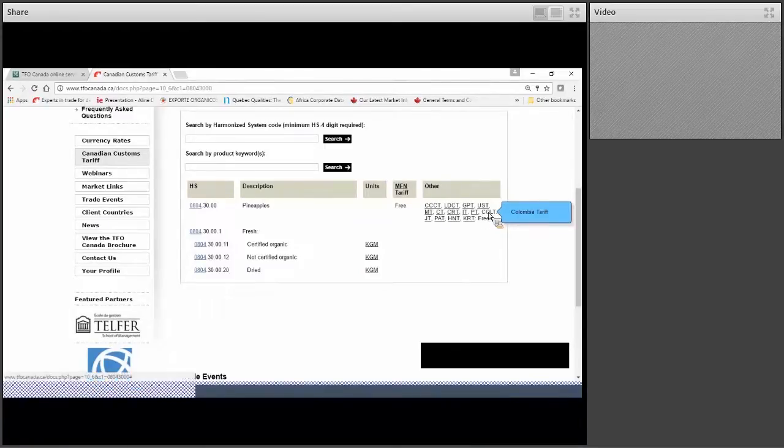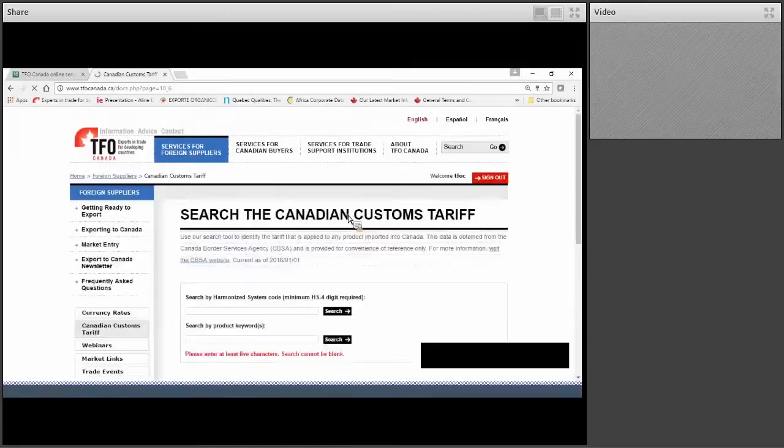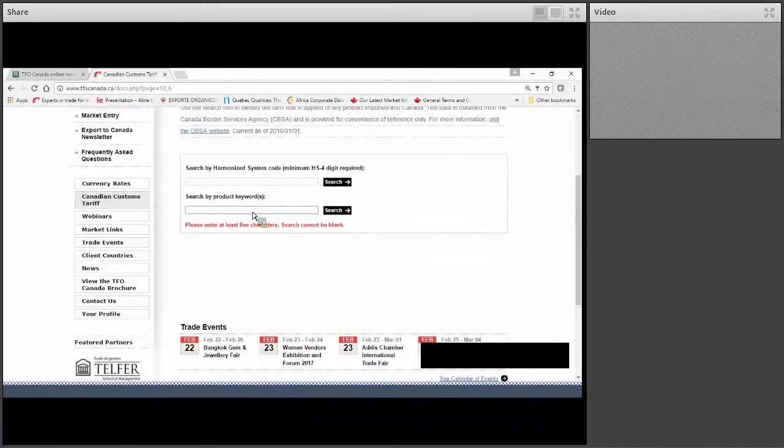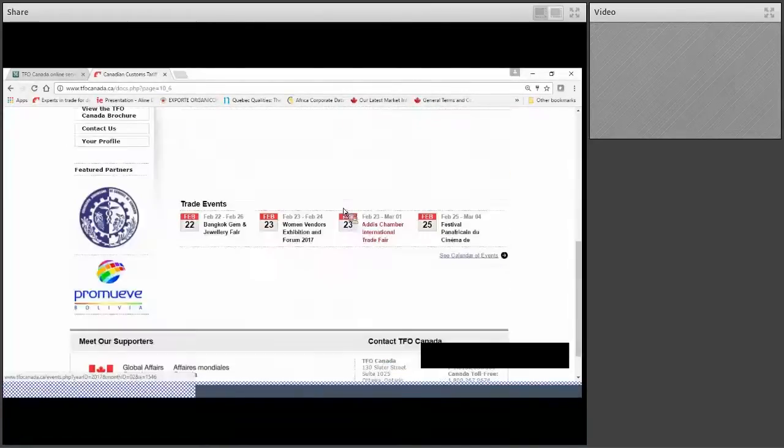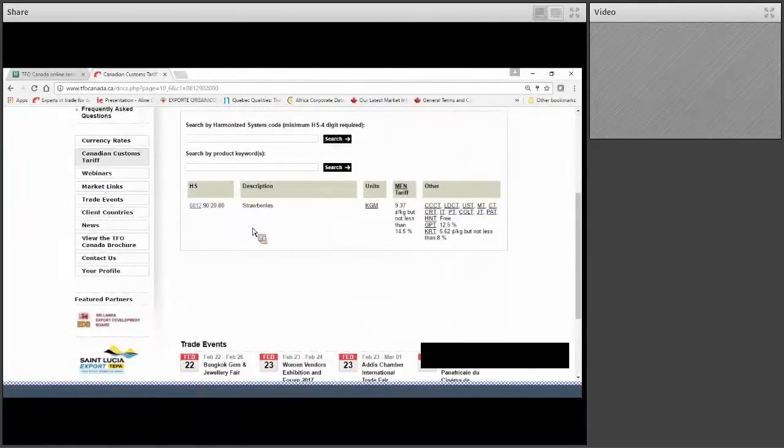Okay? So now that we know our tariff code for pineapples, the next thing we're going to do is see what the statistics around pineapples are, right? So this is Trade Data Online, where you can find import statistics. So right now I'm just going to go total exports. Let's do total imports, Trade Canada, and search. You can search by product or you can search by industry. We're going to go by product. Search. And what it does is take us into the Industry Canada website, right? And this just gives us the top 25 products that Canada exports.